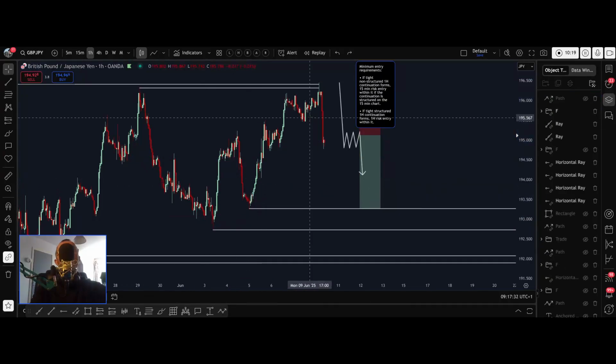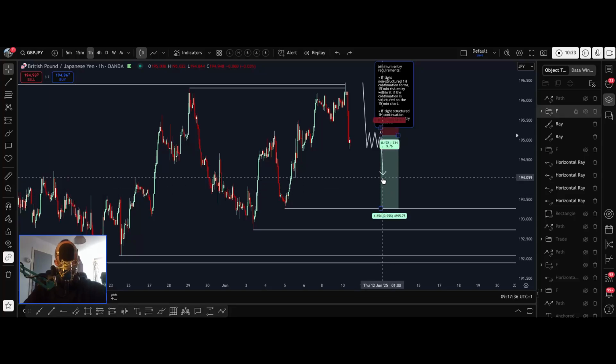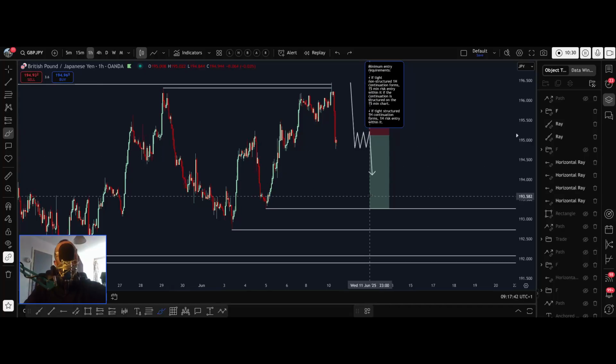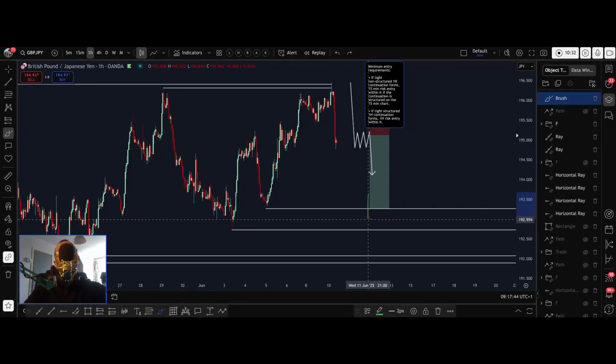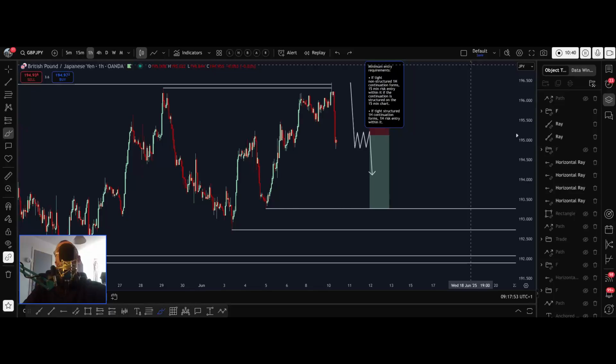For this to carry price a lot further, we would probably need to build bigger continuations along the way. So if we got what I'm forecasting and we didn't build bigger continuations along the way, it's likely that this would be an area where we respond and form that deeper correction, and then rather than sit through all of that, we can just take profit there and reconvene. So that is pound yen.